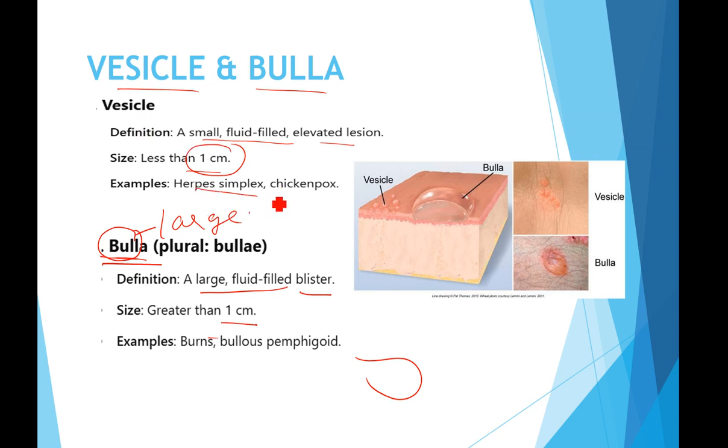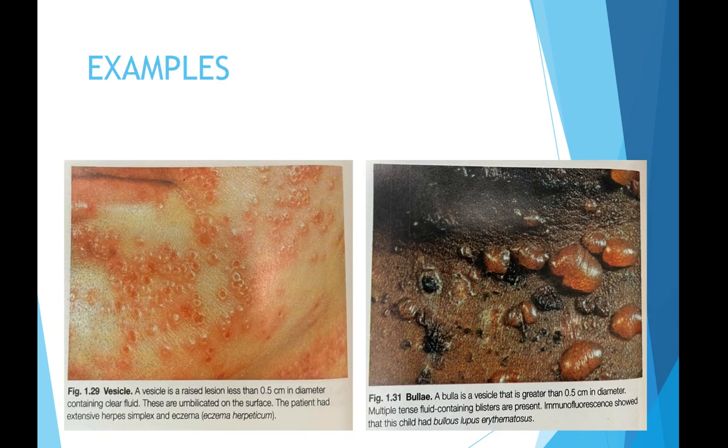Vesicles you'll find in herpes simplex and chicken pox, zoster, and shingles. Whereas bullae are found usually in burns. You can see whenever a part of the body is burned, characteristic big areas are raised with fluid inside them, right? And the fluid is usually clear, a watery discharge type fluid. Bullae are also seen in bullous pemphigoid.